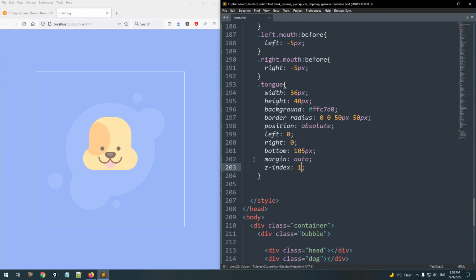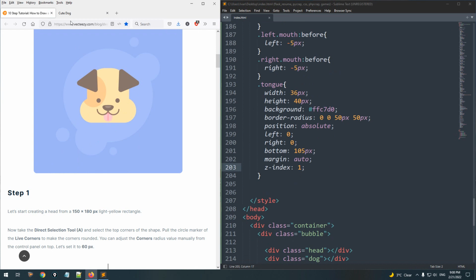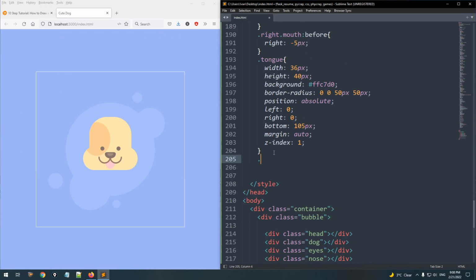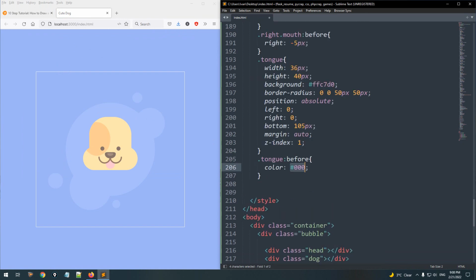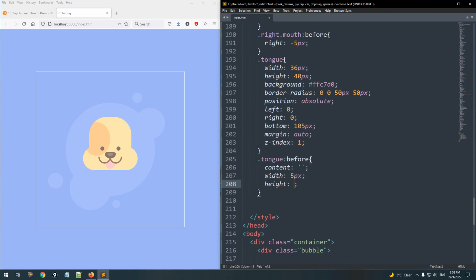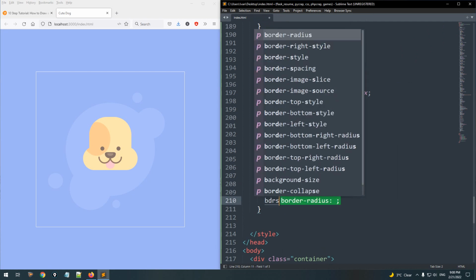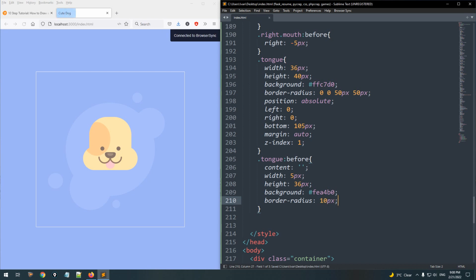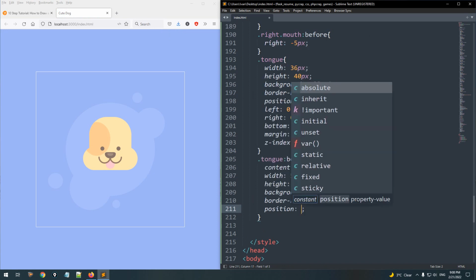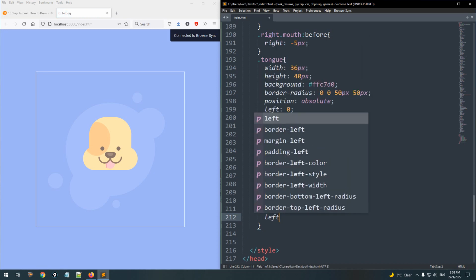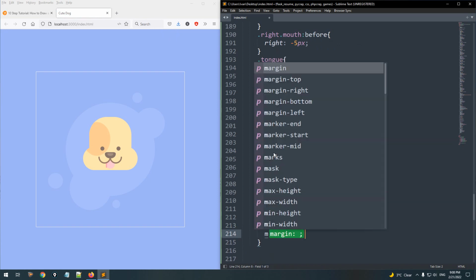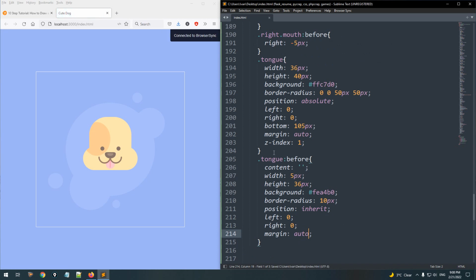So that it shows. And inside of the tongue we have this line, which we'll do using the before element. And we're done with these shapes.